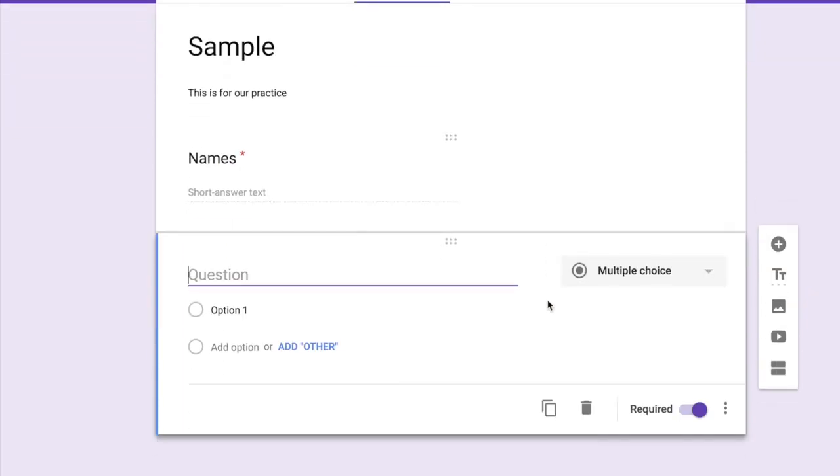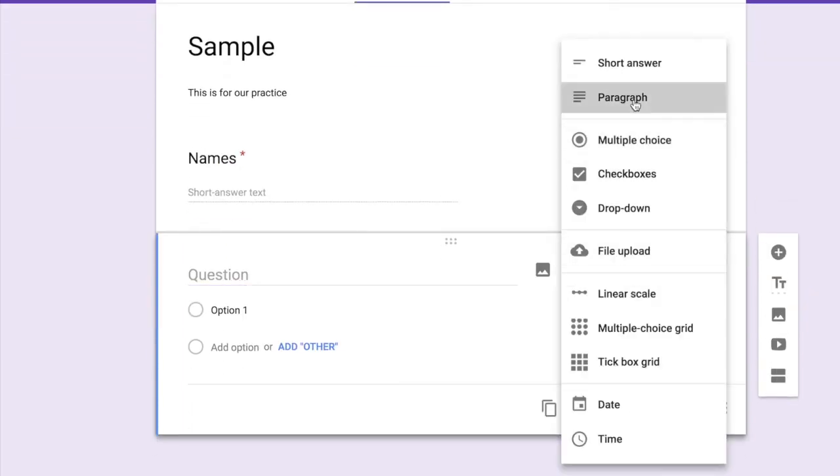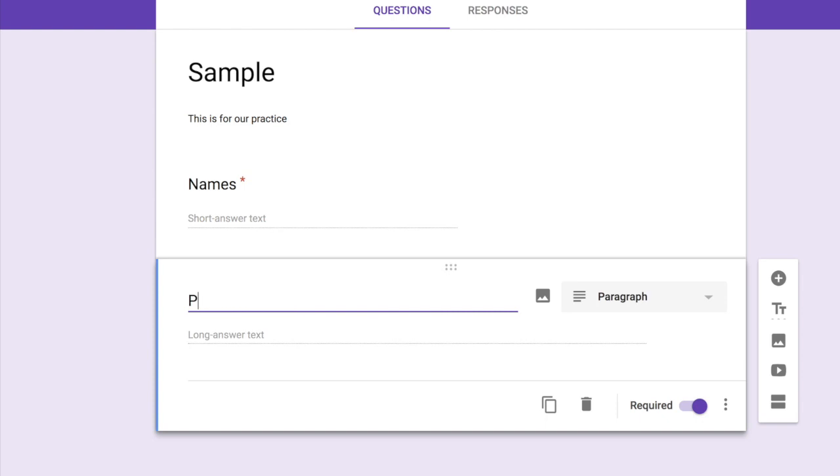Add another question. The next kind would be a paragraph, in case you're saying, please tell us your experience. Just as an example, anything where you want to have more than just a simple couple word answers. Now, you'll notice this down here says required. That means that this question in the form will have a red asterisk after it, and people will not be able to submit unless they have answered it. If it's not so important, you can click this and it's not required and they're allowed to skip it.